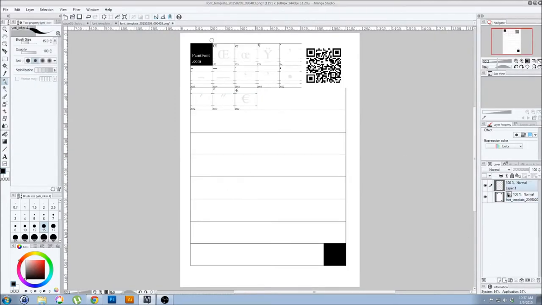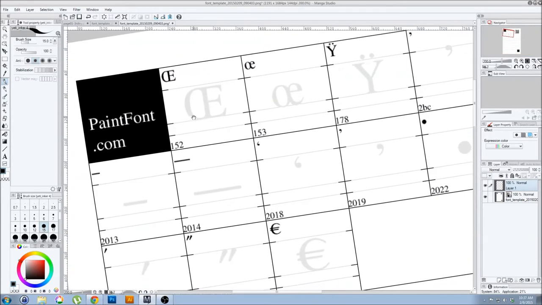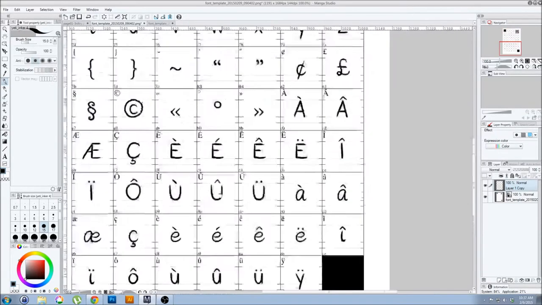Here, I'll just do the last page so you can see me do it. Again, this is just in Manga Studio, so I can move the page so it feels a little more organic, like when you're writing for real. A lot of the time I slant the sheet. So that's all.